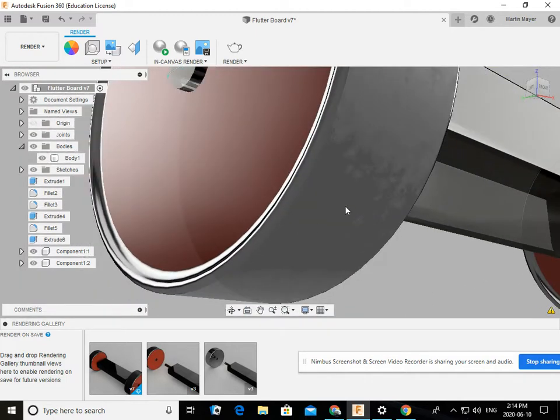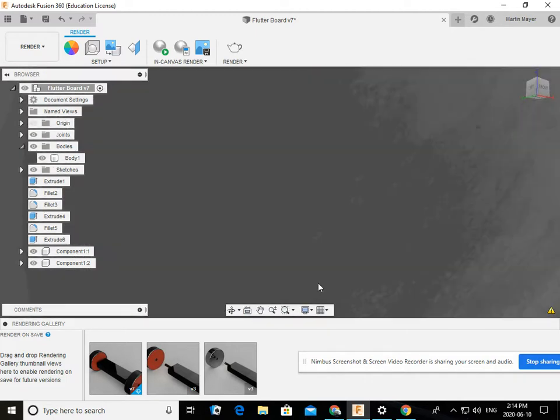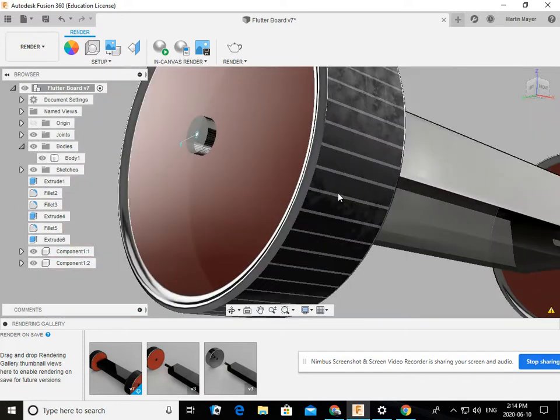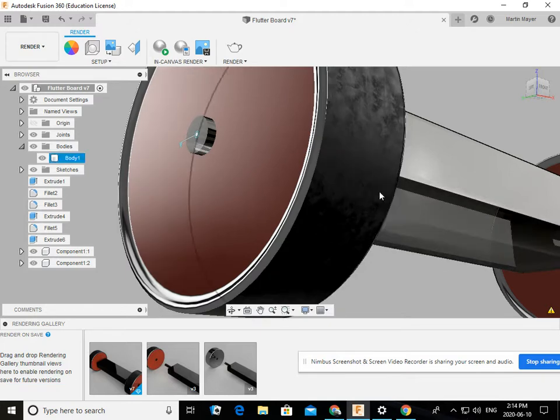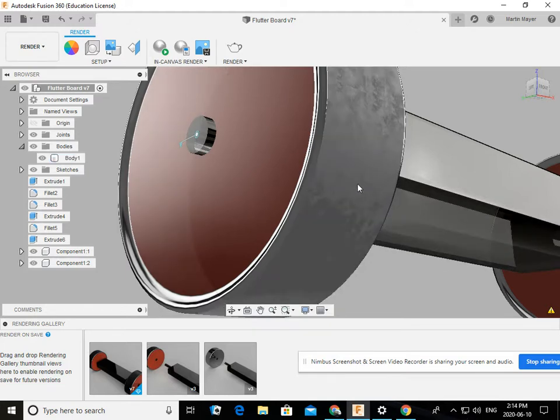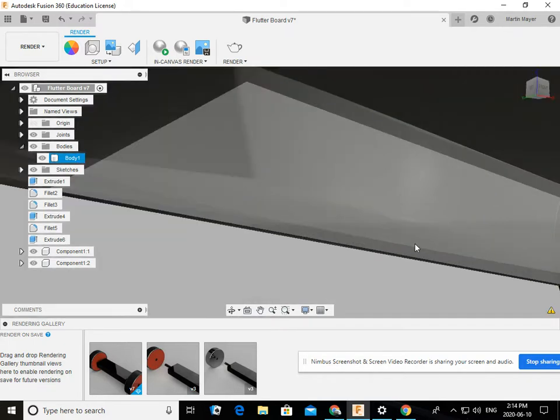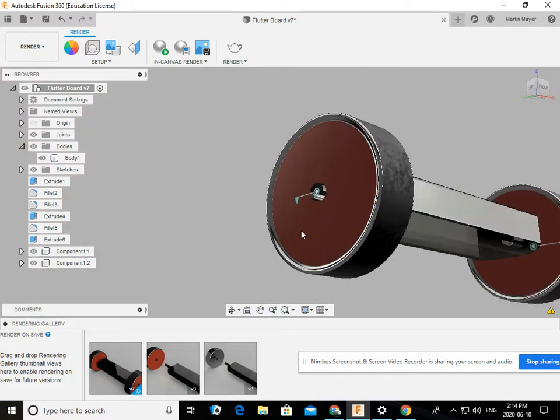You can see that texture from the rubber wheels, where that makes it look like a tire tread. Remember, in SolidWorks, you could actually find a tire tread texture, and it looked like tires. It's pretty good. So that's the rendering option.